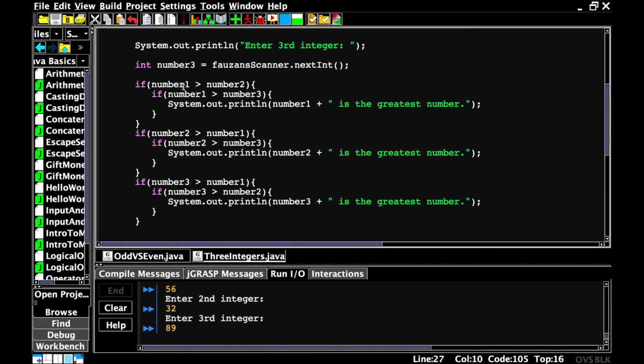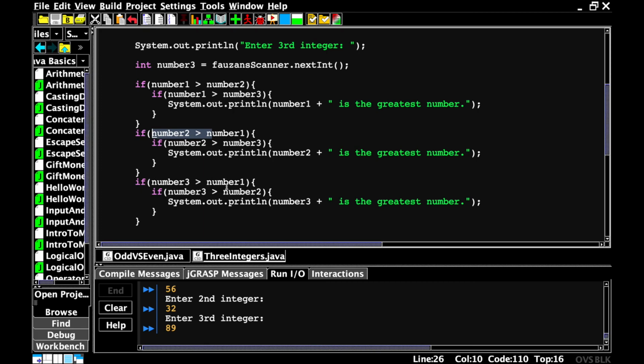So in the previous example, this stage was evaluated to true, but this was evaluated to false, which prevented us from looking in here. Well, we're not even looking at an evaluation of this. The compiler doesn't even calculate whether or not number 2 is greater than number 3 because this is already false. And if this is already false, then it ignores anything that's in between these brackets. So then it goes on to the third major if statement.